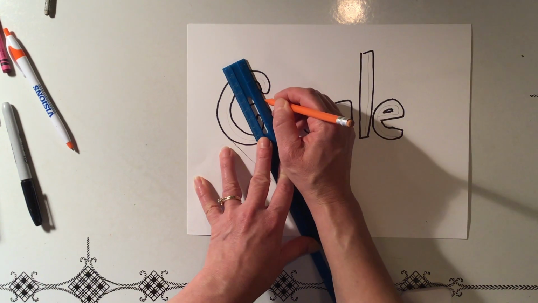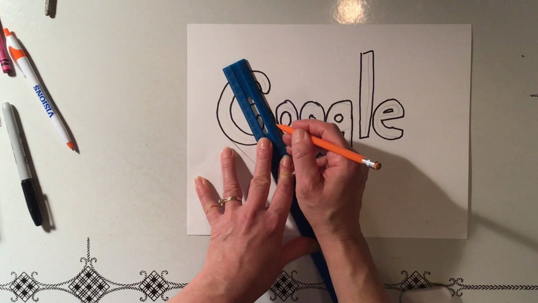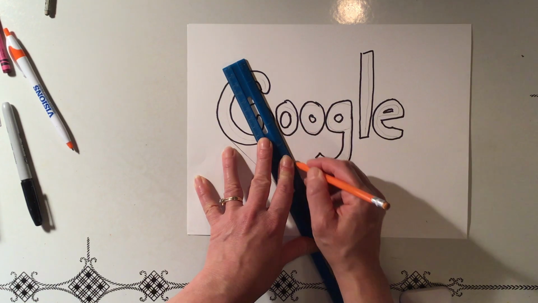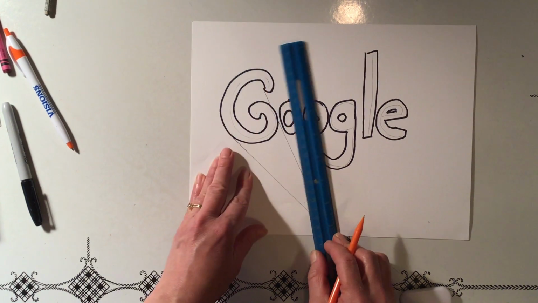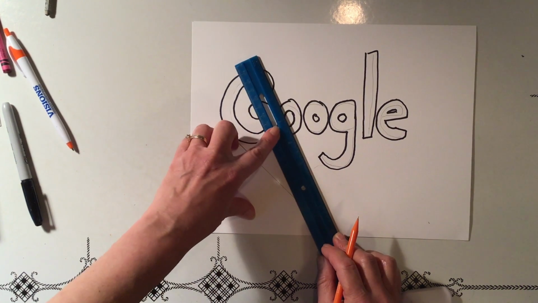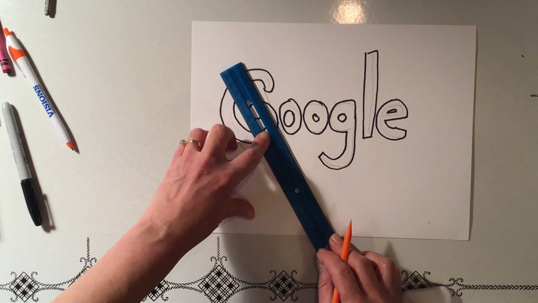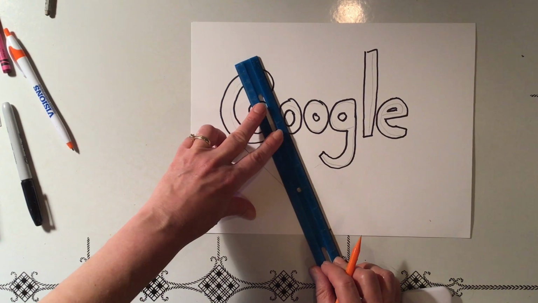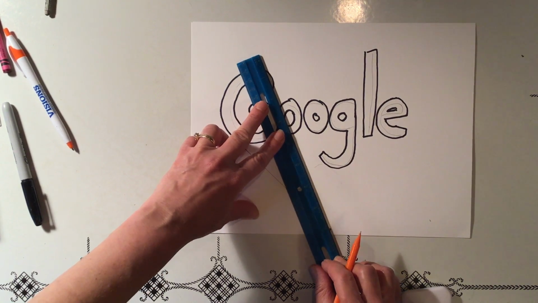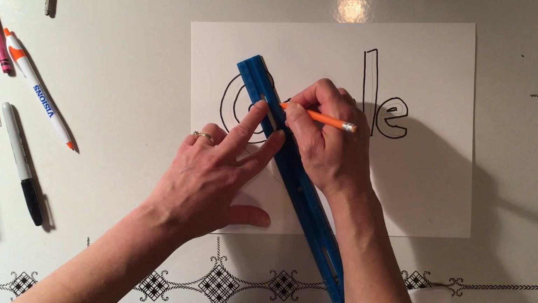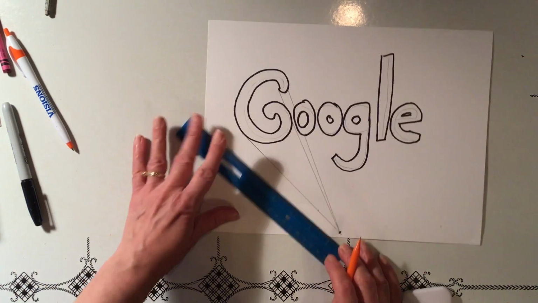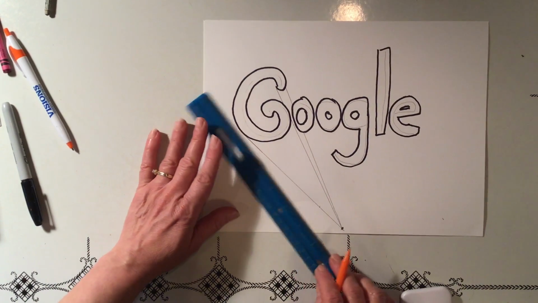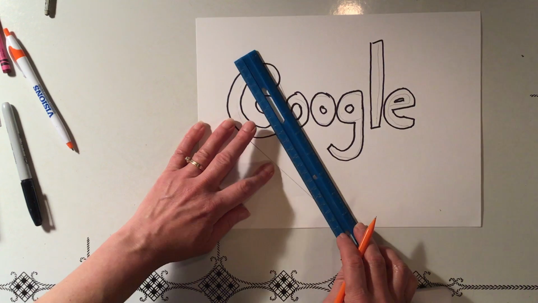Then you're going to draw in between. I'm going to stop when I get to the lettering, and then because it also goes over here, it's going to go over there. Okay, and then maybe the other side. I say, wait a minute, Mrs. Hansberry, this does not look like 3D lettering to me, but it will. I'm going to show you how neat this will look. Okay, so it looks like it's just some lines being shot up through the Google design.